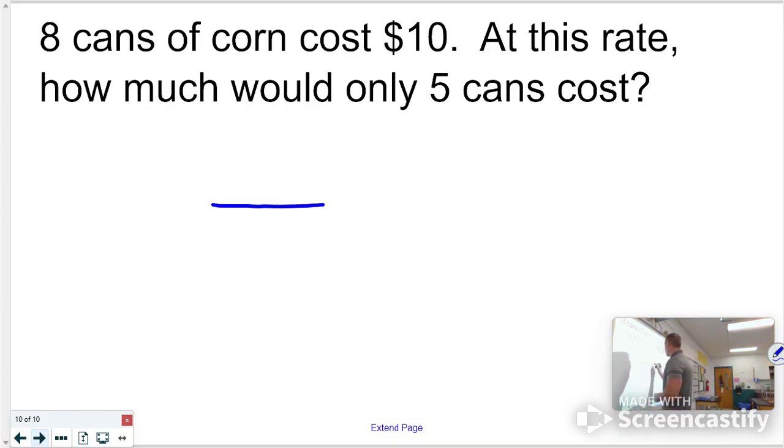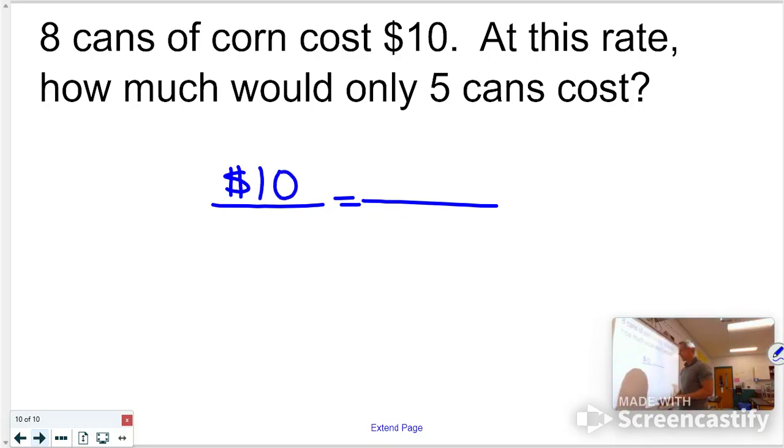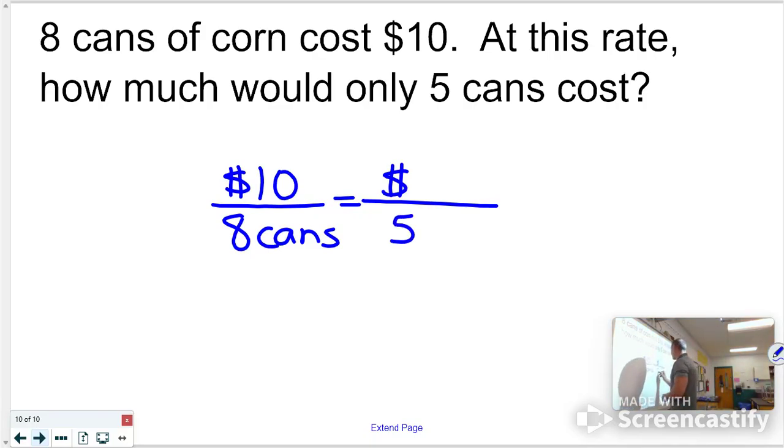So I'm going to set up a proportion. I just got 2 equivalent fractions or ratios, and I'm going to put the money on top from the rate they gave me. It is $10, and then what am I getting with that $10? I'm getting 8 cans. Now, if I wanted to find how much it costs for 1 can, I could just divide those, but this one is asking for 5 cans. Well, let's use some number sense. We know it's going to be under $10 because we can get 8 cans with 10 bucks. So with 5 cans, it's going to be a little over half of $10. So our answer might be around $5 or $6, somewhere in that range.